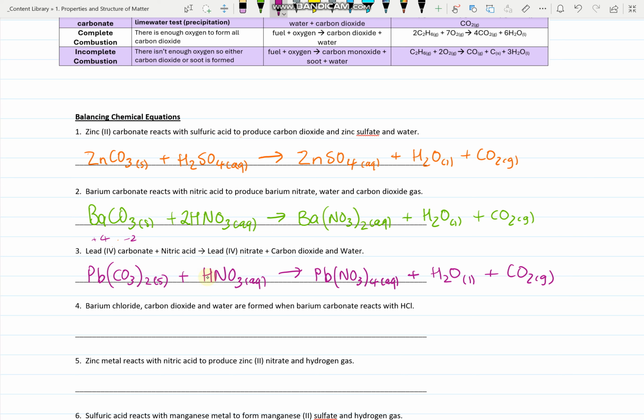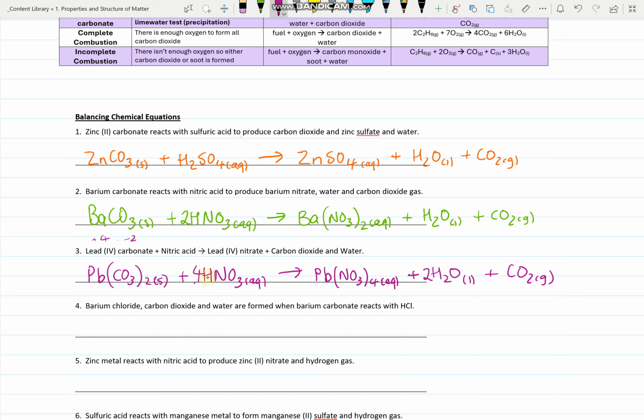We got carbonates pointing out as being wrong, and nitrates stick out to me that they're wrong. So I might just do the same thing I did before. Nitrates are 4. It doesn't really matter where you start, although sometimes there's some good places to start. Nitrate, I got 4 here. I'm going to remedy that and fix the nitrates with 4. That throws out my hydrogen, so I'm going to go straight over to my hydrogens and put a 2 there. That means I got 4 versus 4.